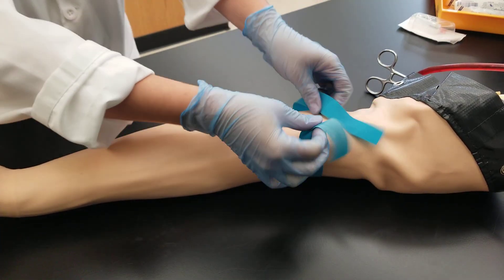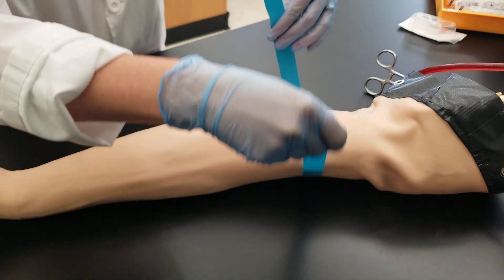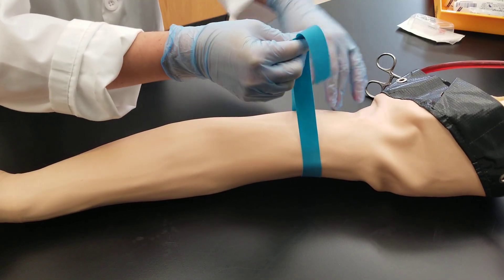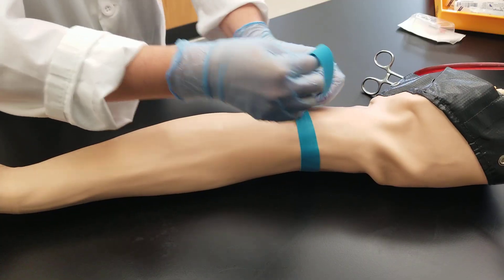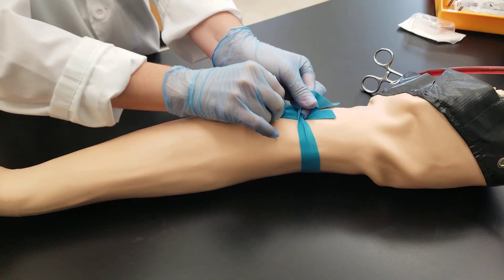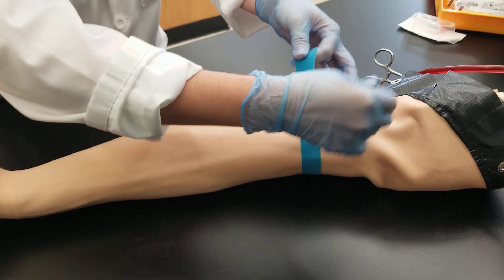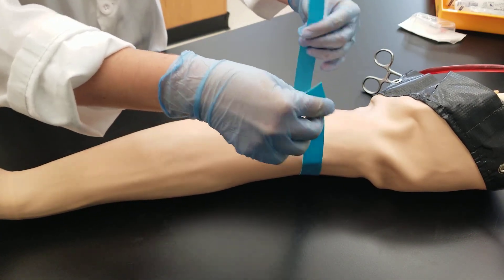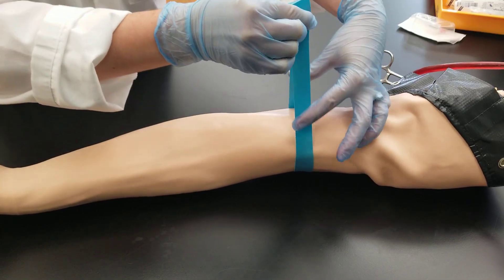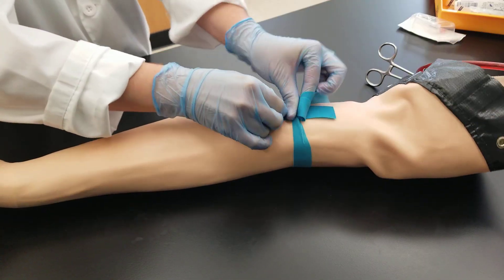It looks a bit off when done slowly, so let's release and try again at a faster pace. Hold the tourniquet up tightly, still in the correct spot. Hold it up with the right hand, cinch it down a little bit with the left while turning as you go, put the right side underneath so you have your two tails, and then let it go. Making the left side longer, holding up both, cinching down, turning, and tucking the right one under so that you have your two tails.